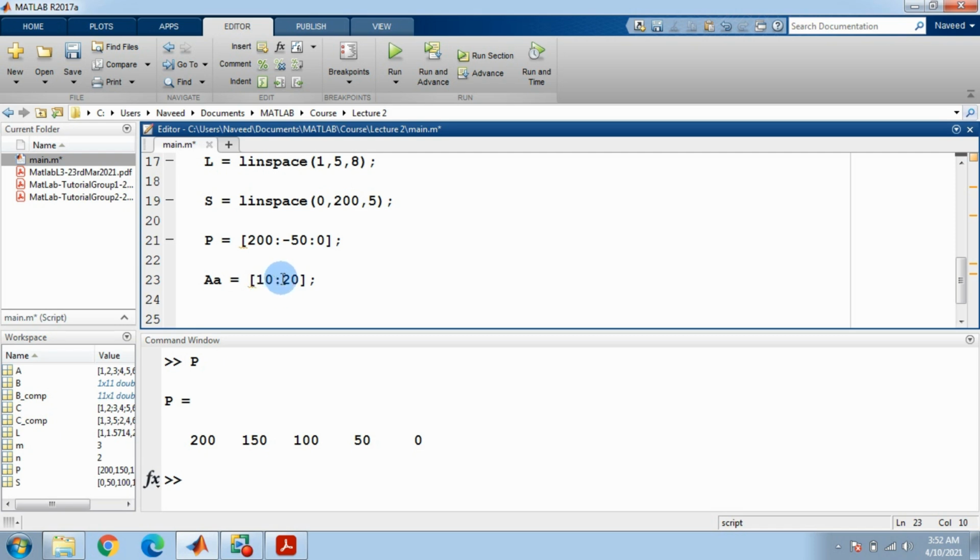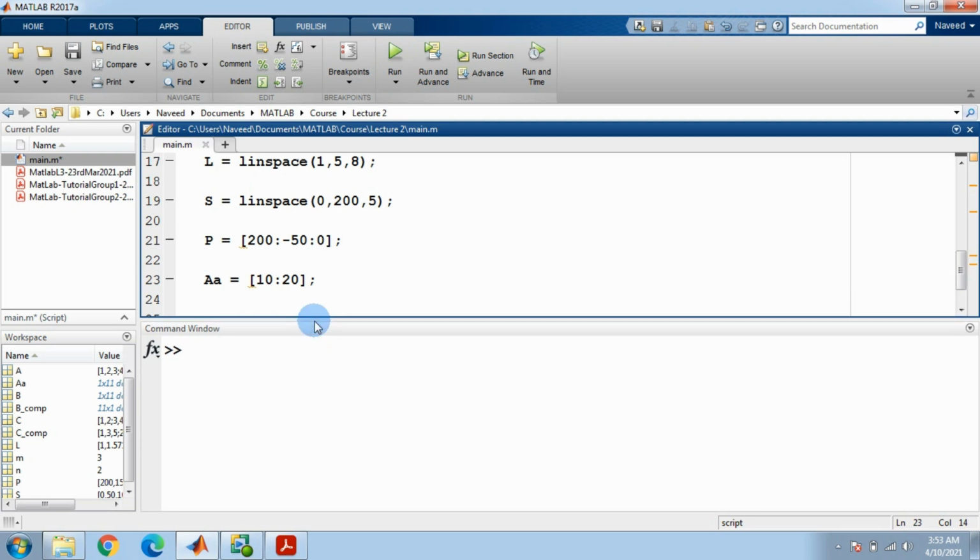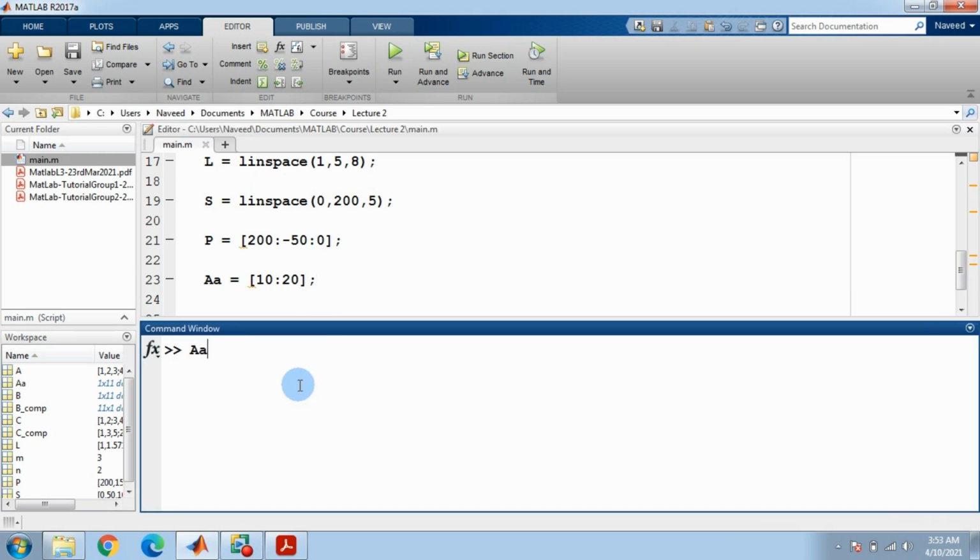So if I don't specify any step size like I did here, it will by default take a step size of 1. That's important to note. So when I declare it, let's print the results for it, AA. So 10, 11, 12 up to 20. So it's a single dimensional array that has 1, 2, 3, 4, 5, 6, 7, 8, 9, 10, 11 values. So 1 row and 11 columns.